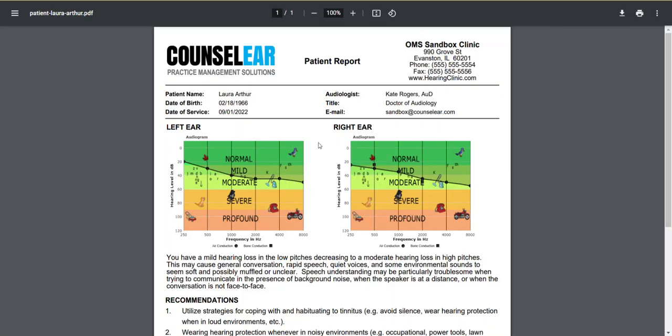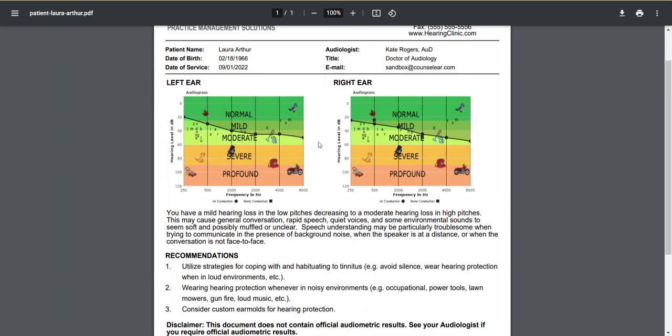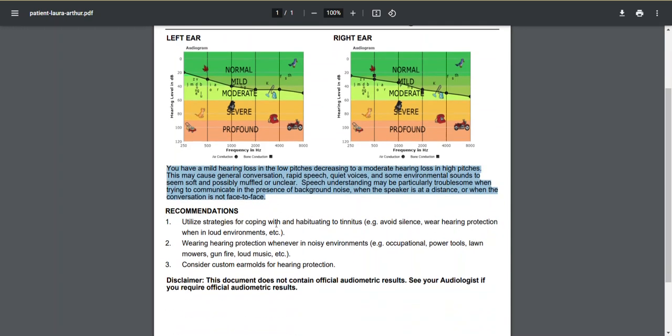But the point is, within 10 to 30 seconds after you finish the patient encounter, or patient testing, I should say, we want you to be able to generate a single page counseling summary. This is the patient report. This is the tool you can use right away in counseling. You can print it, draw on it, you could show it on a screen and then email it to the patient, however it is you wish to utilize it. But the focus is to improve what patients remember and increase the likelihood they're going to follow through with your recommendations. And so we can see their info here, we can see the familiar sounds audiogram, we can see a layman's term description of the hearing loss, as well as the specific recommendations that you need the patient to understand.